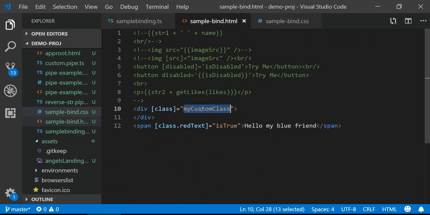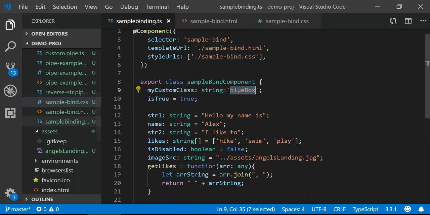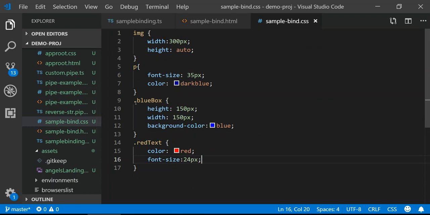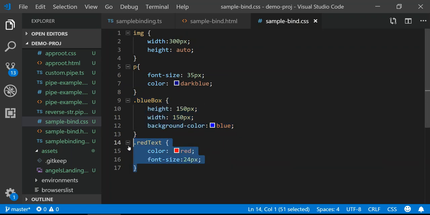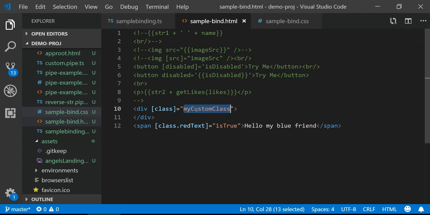That's right, it represents a class name, which means that blueBox has been defined as a class in my CSS, my samplebind.css. I also defined another class called redText, which you'll see in a little bit why I did. Once I defined my variable, and obviously I have my class, this will render the class that's bound from this particular variable name.